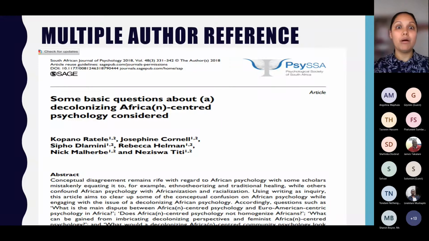However, if you are using multiple references, Ratele et al., your publication for this is 2018. Then the next surname is September, et al., 2020. So you will put Ratele first and then September, because S comes after R. Organizing multiple references provided in your in-text citation by surname, but you do not change the references and organization when it is published. This information must remain the same.